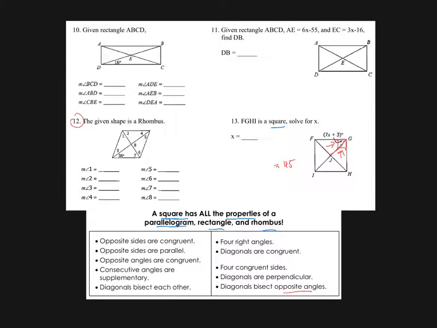For number 12, this shape is a rhombus. So I know that I have all this information, and all this information is true about a rhombus. And it looks like everything here deals with angles. So we got a lot of angle stuff going on. They give you one given angle, but I know that these guys are the same. So I should be able to get the big angle here. Once I get that big angle, I know that that's consecutive interior to this big angle here. Once I have the big angle here, I know that these guys right here, 1 and 2, are half of that. I know what 80 is based on the fact that diagonals are perpendicular, so I know a lot of stuff going on there.